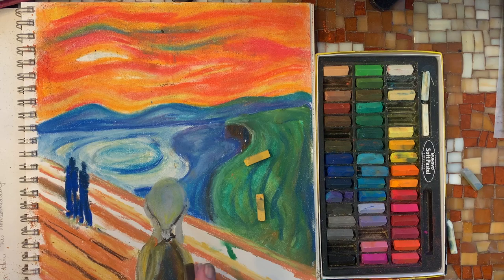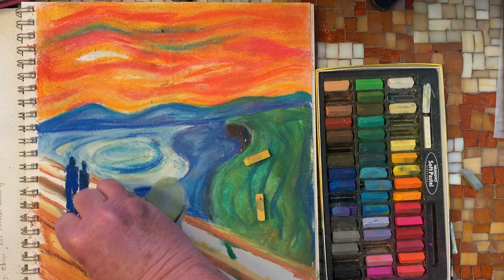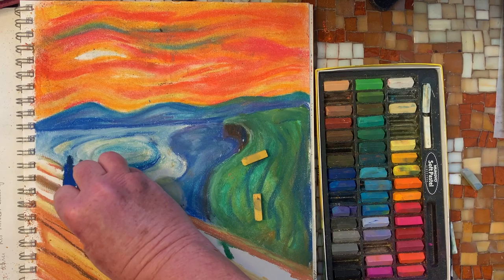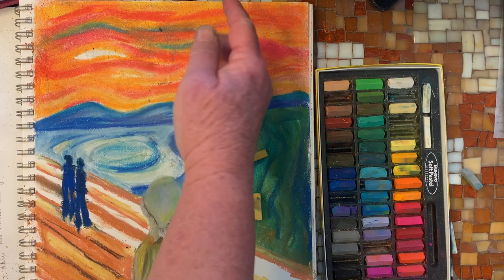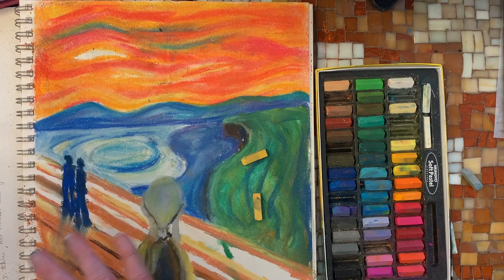So I'm going to go with this really dark, because every now and then we have a board. Okay, not liking how these guys flattened out. So I'm going to come back in here and make them a little bit bigger yet. And we know that the shadow from the sunset would probably be coming this way. So I'm just going to give them a shadow. Maybe that'll help.